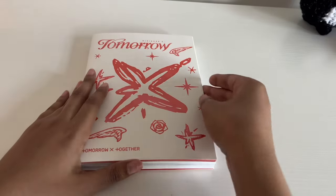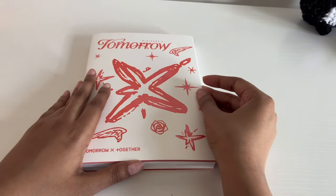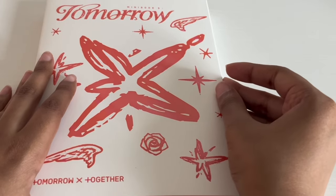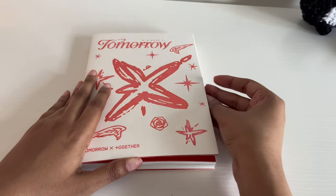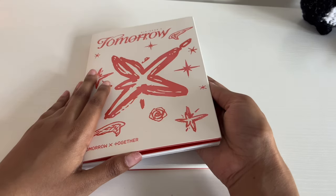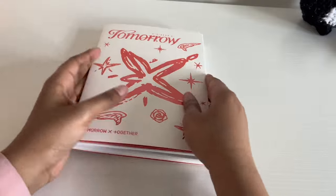Okay, let's open. Also, if you're like, well, why don't you just sell them so you can get your Bumgyu and Hyun and Kai? No! I love all of them, and I would never want to trade any of them. Okay, anyways, here's the album!